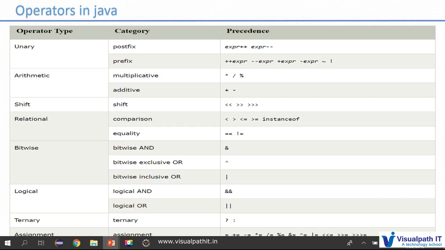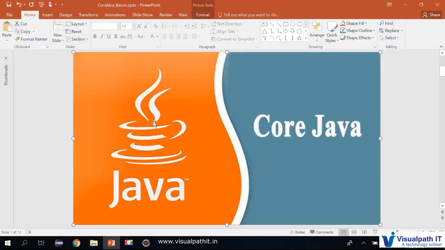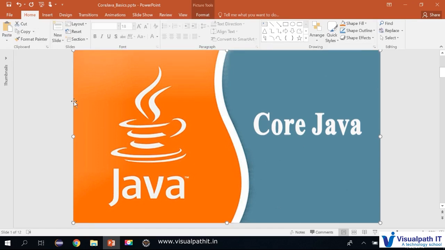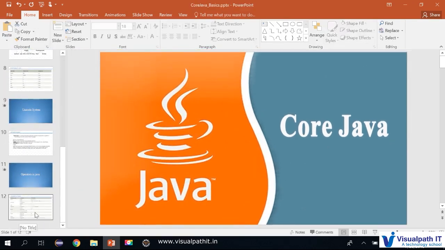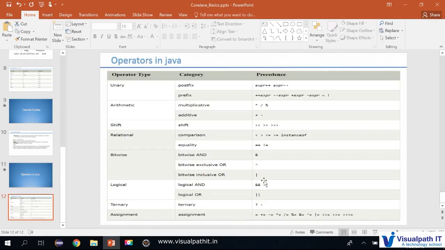These are all the different types of operators we have. I'll open the slide properly, otherwise we're not able to see all the operators. Yeah. So if you see here, the unary operators are the increment or decrement operators, the postfix and prefix.